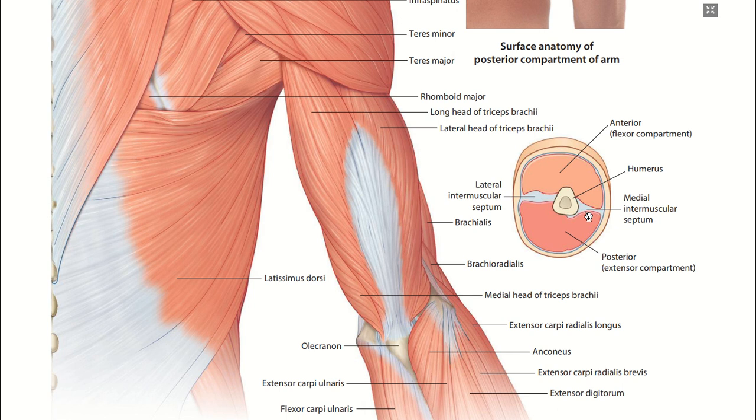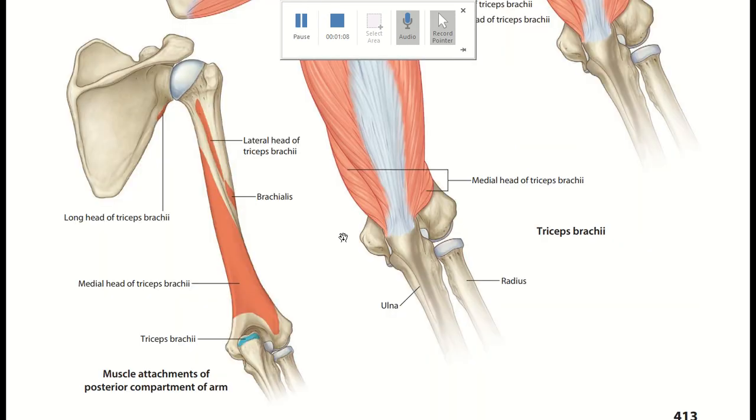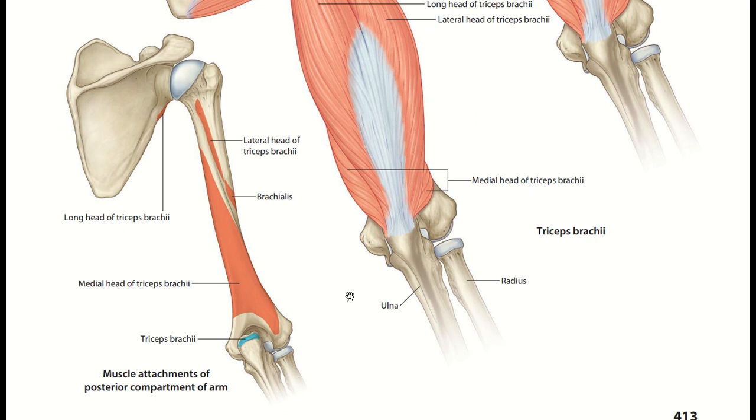Let's take a look at the muscles that make the posterior compartment. So the posterior compartment is actually going to be made by the three heads of your triceps muscle. Let's take a look. Right, so the triceps muscle is an extensor muscle, a very important extensor muscle, which has three heads. It's going to have a long head that will attach to the infraglenoid tubercle, which we said will actually stabilize the head of the humerus in the glenohumeral joint inferiorly.